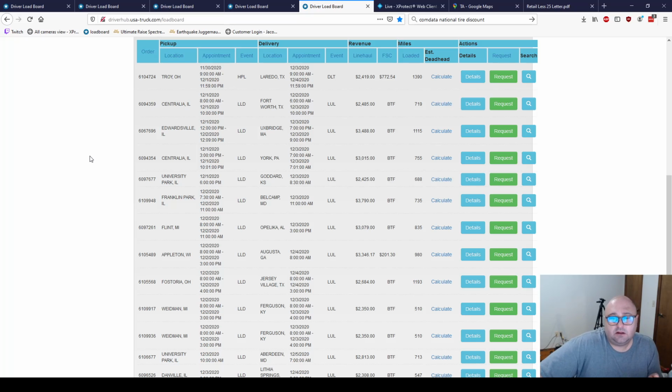The data limit is 400 gigabytes per month, which should be more than enough because even at my house, I only use like 500 or 600 gigabytes per month. And I have tons of stuff in my house always using data. So in the truck, I shouldn't use anywhere near that. 200 gigs a month is probably more than enough for me in the truck. But yeah, that's my new internet.